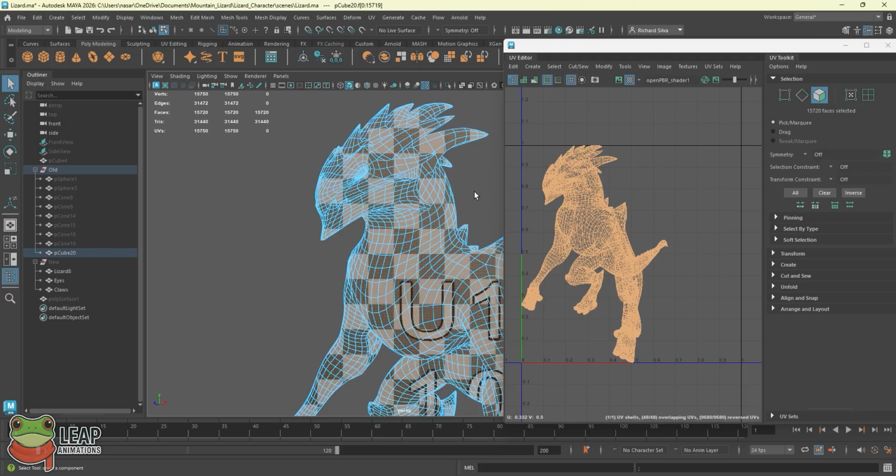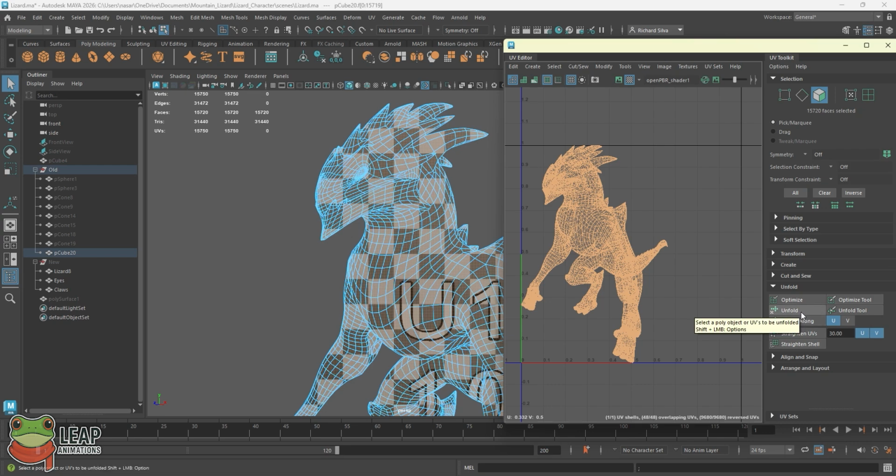You need to start cutting it up. So we're going to go to our right side, to the Unfold section, and open that up. We have all these little tools here, and once we start the cut, press Unfold to actually open it up completely. We'll leave that for now.